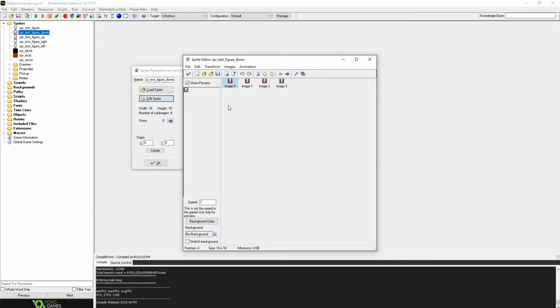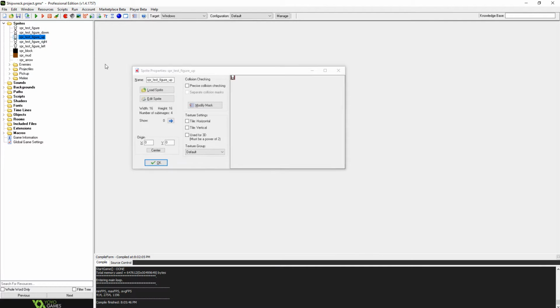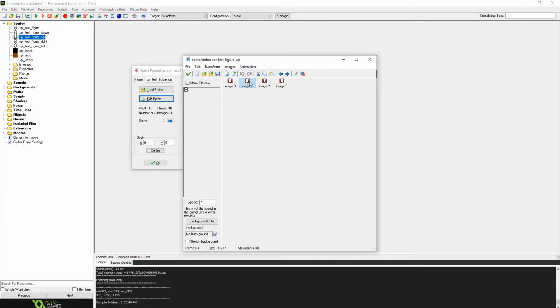And right leg forward. Did I get it wrong for this one? I feel like I must have just now. I think I did. Yeah.